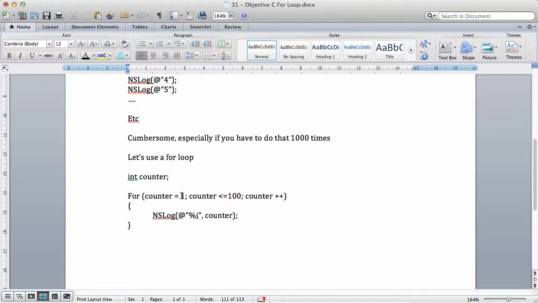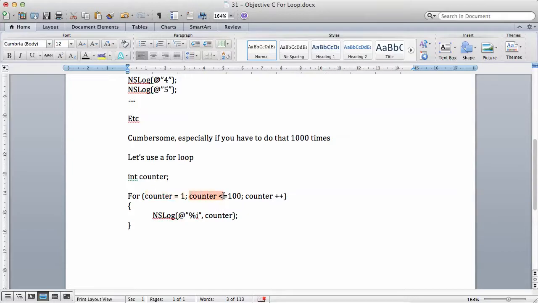You initialize the value of counter. You can start this counter from any number depending on what you're trying to do. For example, if you want to count backwards from 100 to 1, you initialize the counter to 100, so that the first number you're dealing with is 100. Depending on what you're trying to do, don't worry, I'm still going to show you an example so you understand completely what I'm trying to do here.